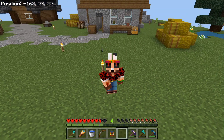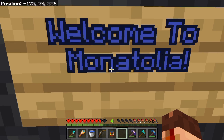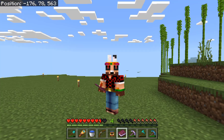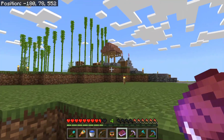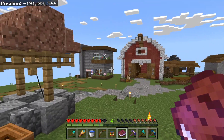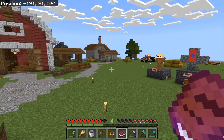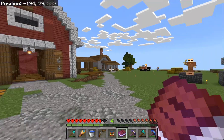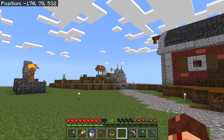Hi guys, welcome back to another episode of Yeahcraft. I've been notified there's a note over here in front of my base — 'Welcome to Monotolia.' That's a weird name. I've already read it — I'll give you the gist because there's a lot of pages. It's basically some of the other members, particularly Shortwinds and Dizzy, doing a whole lore event thing about a war and taking over land. But this season I'm not really that interested. I feel like I've done it all before, and I've already spent so much time this season fighting for just this area of land.